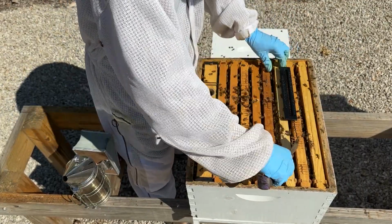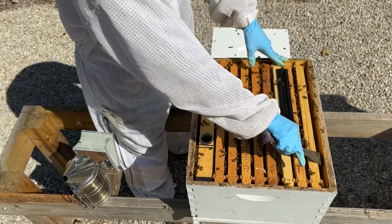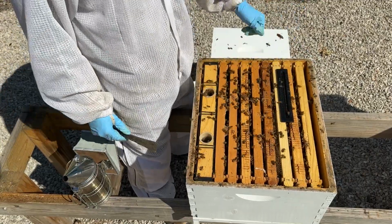I'll put my beetle blaster back in. By the way, you can take these beetle traps out in a couple of weeks. I would leave them in until maybe mid to late October. Then those can be pulled out.